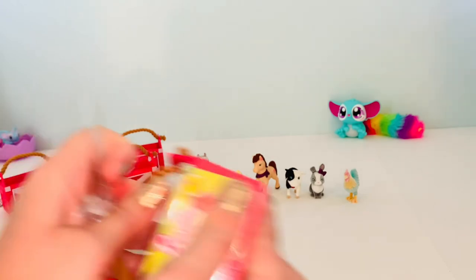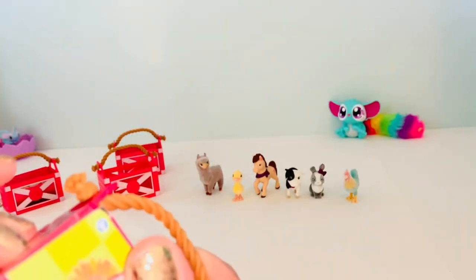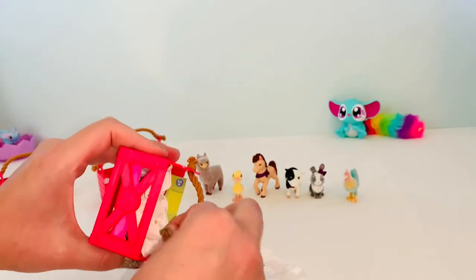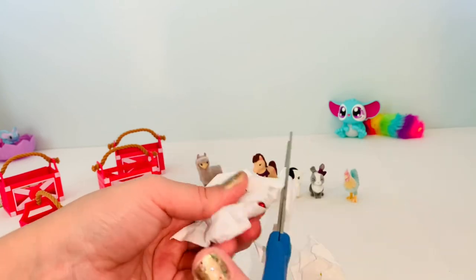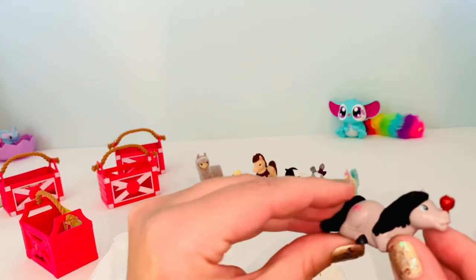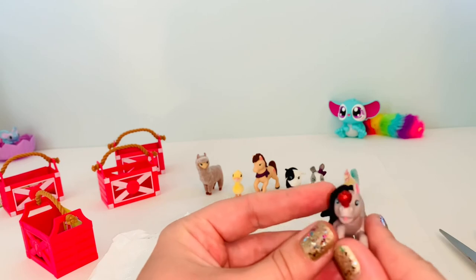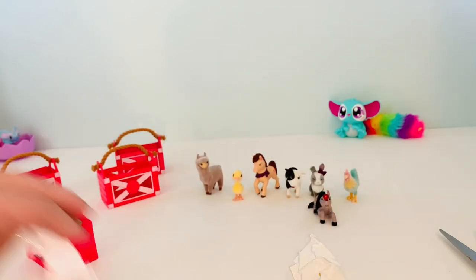All right let's get this going. Let's get this opened up. Who we gonna get? I'm so excited — I love animals. I actually went to a zoo a couple weeks ago and man, animals are funny, the noises they make. Oh you guys look at this one with the apple on its face and the pretty — look how beautiful the black tail and the mane. I think it might be called the mane, or hair — I'm not really sure, I don't own horses. I do enjoy them though. But seriously look at this sparkly little apple. Oh I didn't realize these had sparkles on them. That makes them even extra exciting.